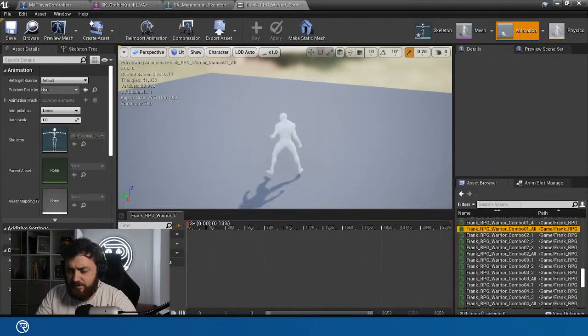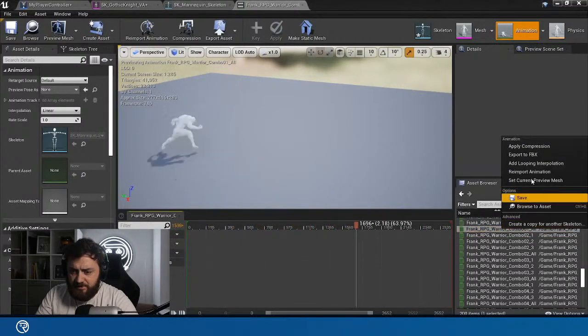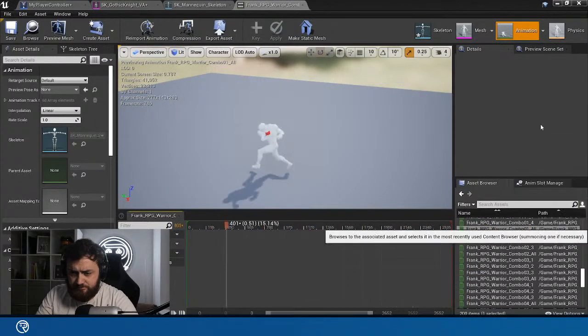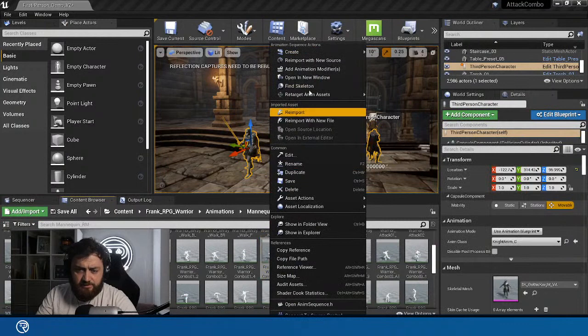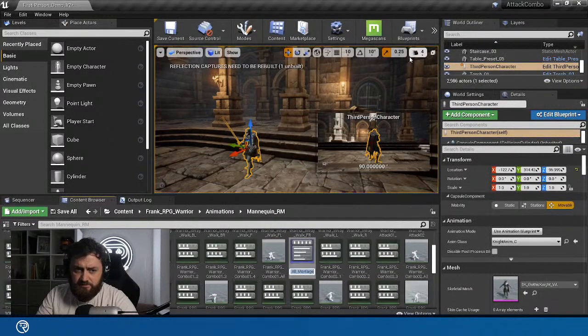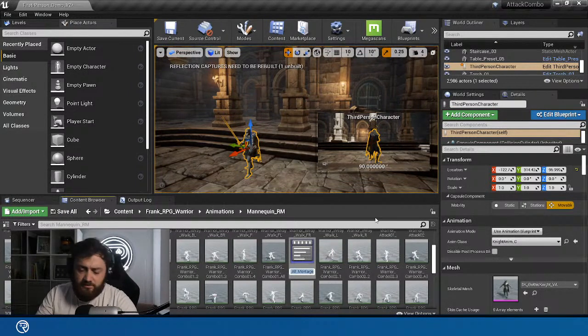Yeah, okay. So we're going to browse this asset. And I'm going to create a montage of this. This would be a single player thing. Not going to do any multiplayer stuff on this one. Literally like Dark Souls-y type stuff. I mean, you could put notes and stuff in it, but I'm not going to bother with that. Attack combo 1, we'll call it.